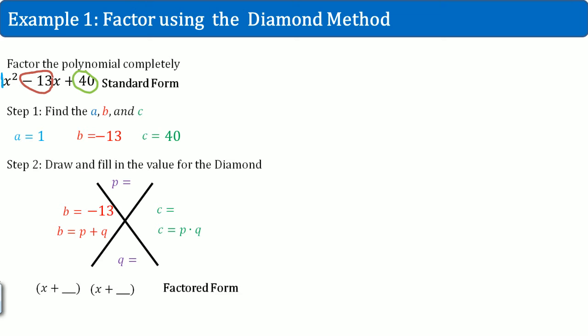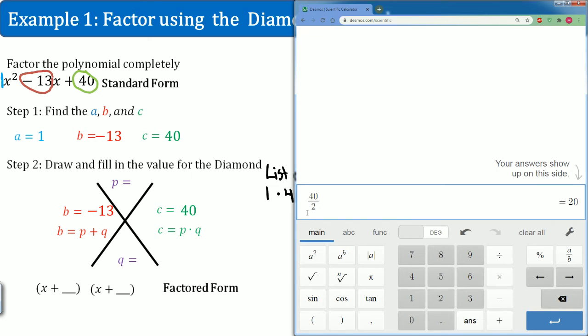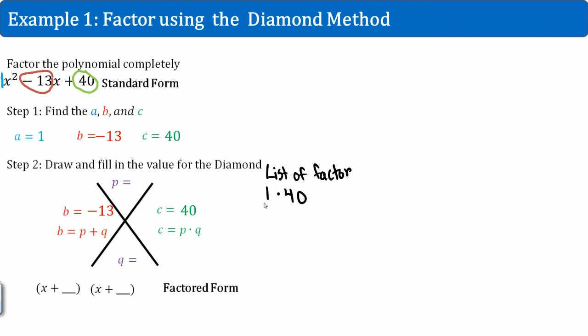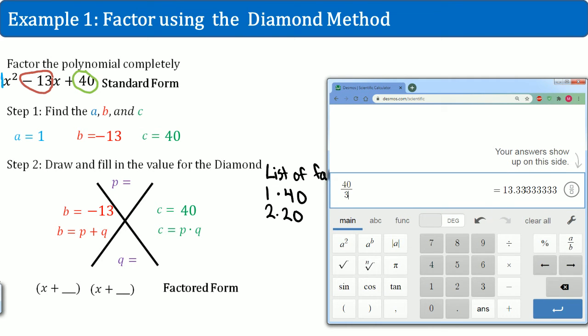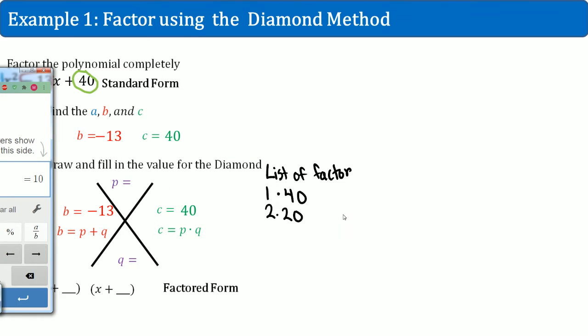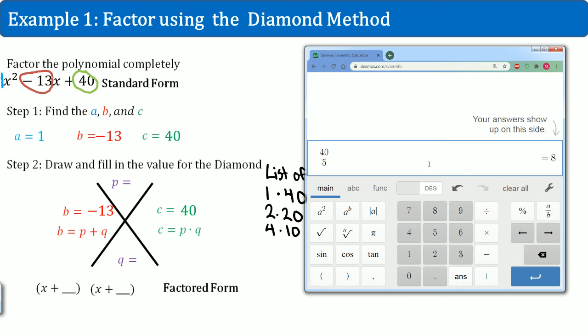We plug it in. B equals negative 13. C equals 40. Now we say to ourselves, what two numbers multiply to make 40 and add to negative 13? Let's write our list of factors. We know we can always start with 1 times that number, which is 1 times 40. So 40 divided by 1, that works. Let's divide this by 2. So 2 times 20 gets us 40. Let's try 3. Oh, it's a weird fraction, so we don't say 3 is a good number. Let's try 4. 40 divided by 4 is 10. So we write 4 times 10. That looks good. Then we try 5. 5 and 8 is good.